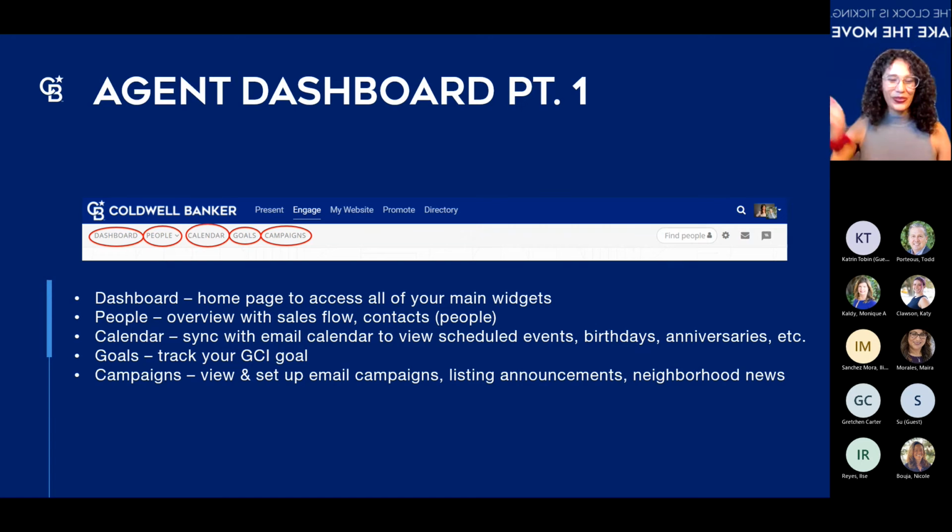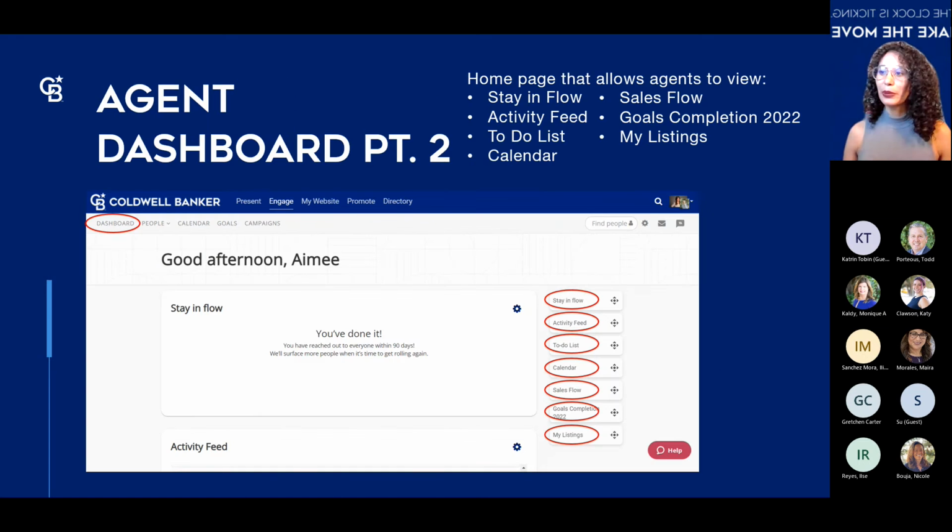You'll have your people, which is your contacts or leads. You'll have the overview of how you have them marked, either sellers or buyers or potential leads. Like I mentioned, your calendar is synced up to your Outlook, and all the other sections are under your dashboard on the top.